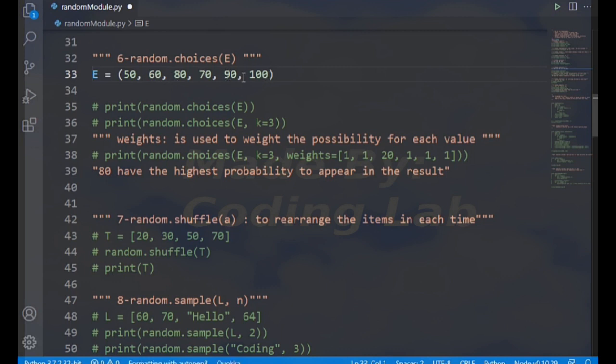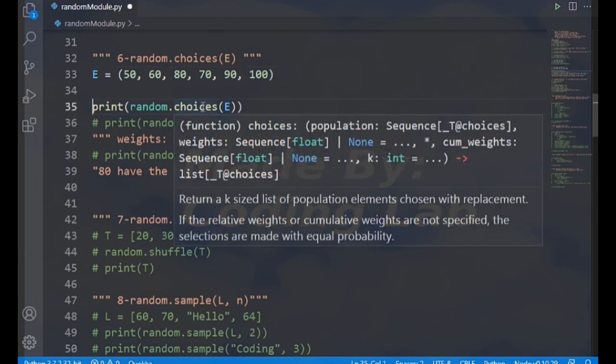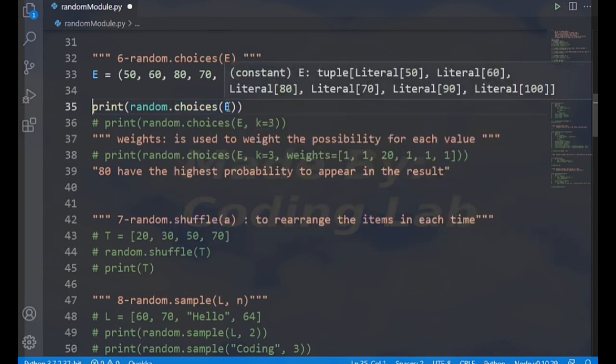Don't worry about tuples. We will learn how to use tuples in the next lessons. It's just a collection of items. We use the method choices with the tuple E.